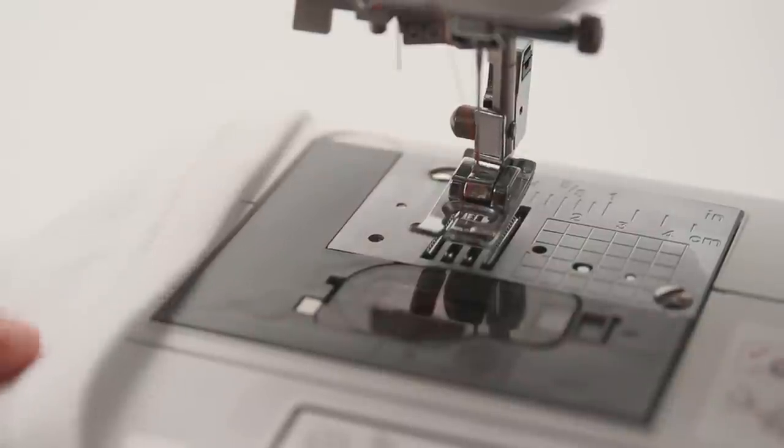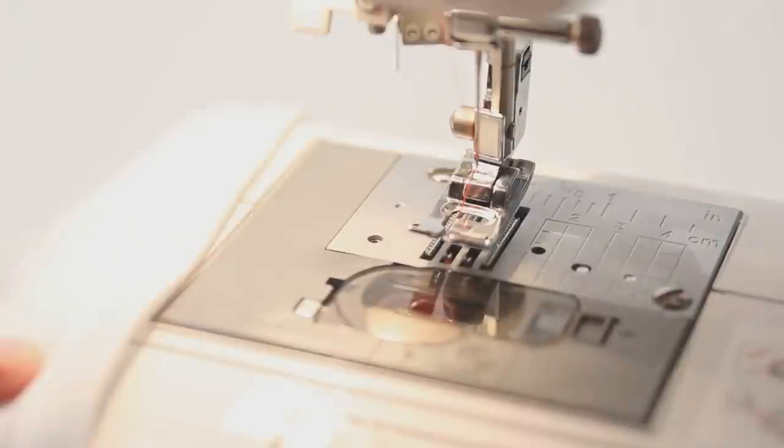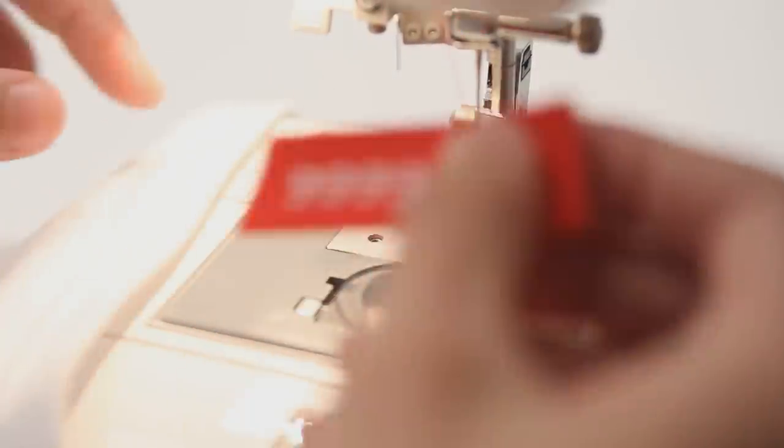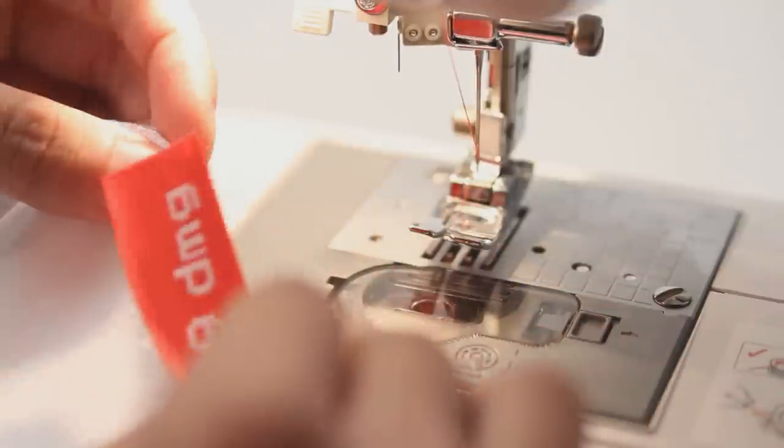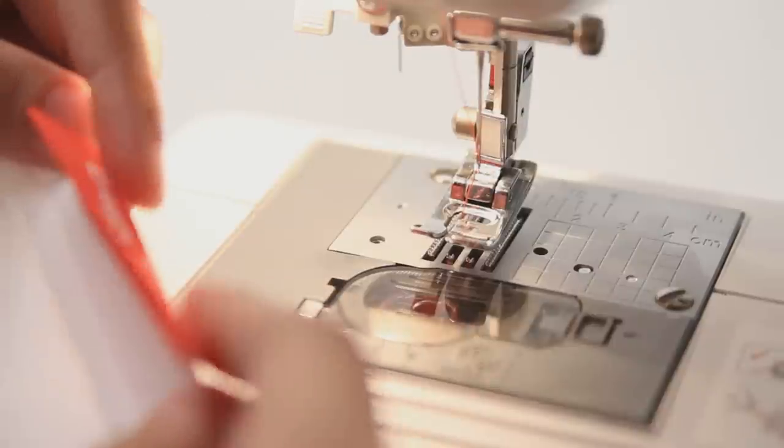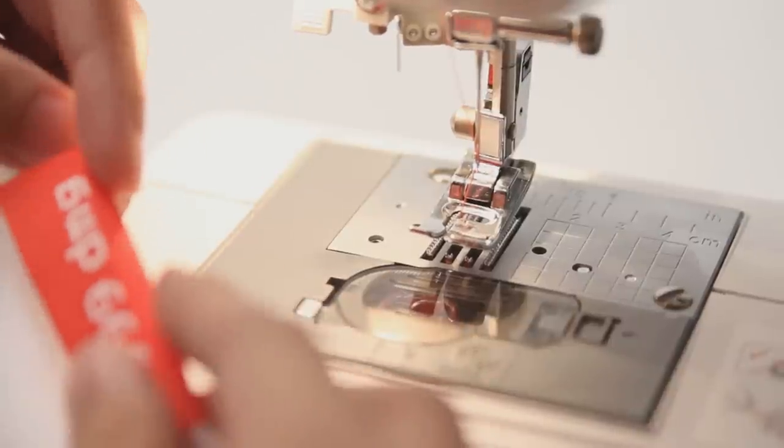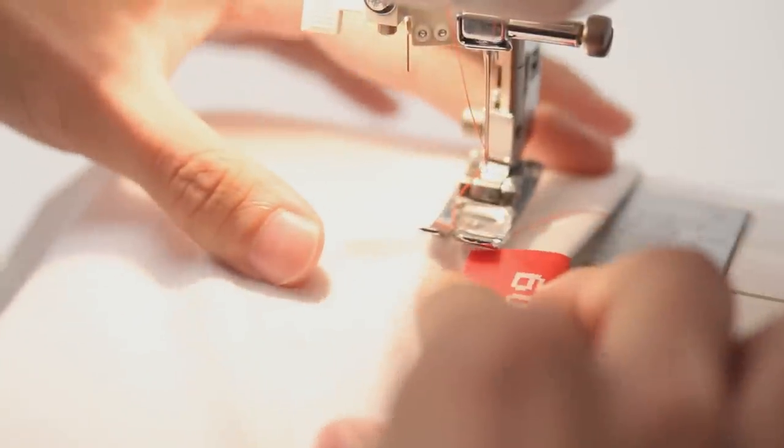All right, so now you're ready to sew. So you're going to be turning on your machine, and we're going to be sewing labels on the edge of a t-shirt. So we'll just grab the label, kind of slide it in here. And honestly, the hardest part is kind of setting this up so it's nice and flat, it isn't going anywhere. Just take your label, slide it in here. Looks good, it seems even.